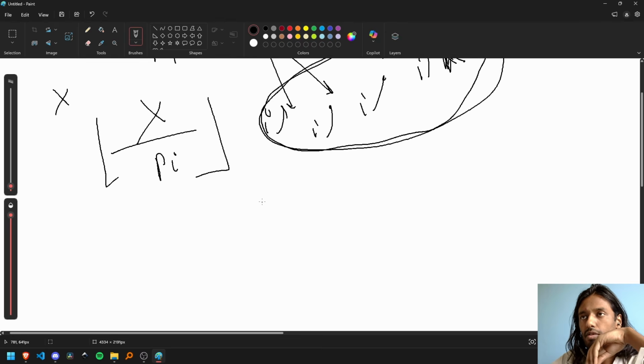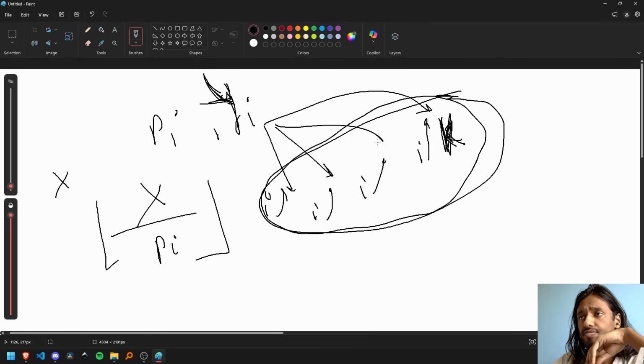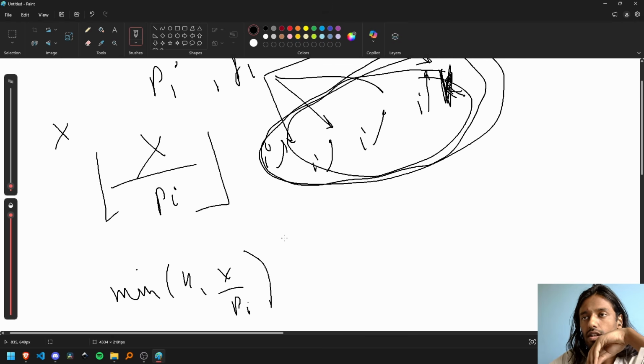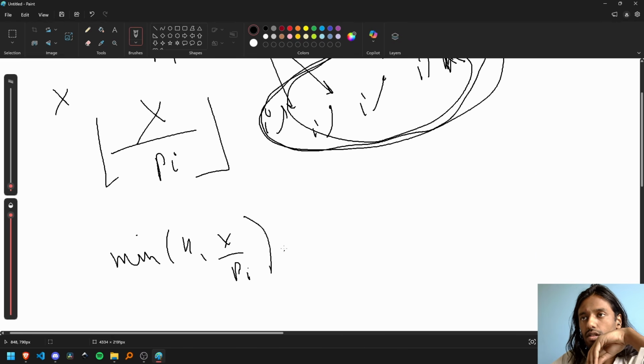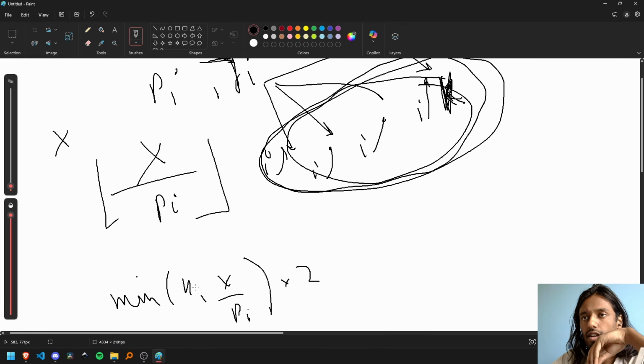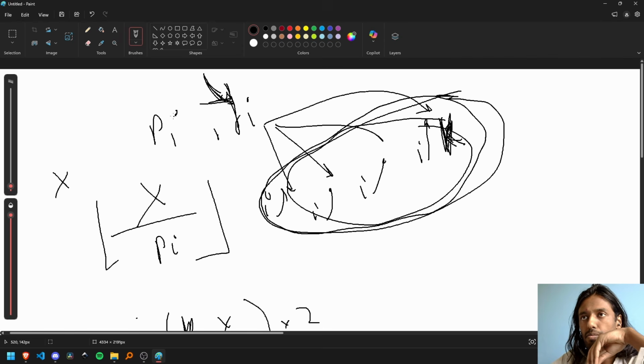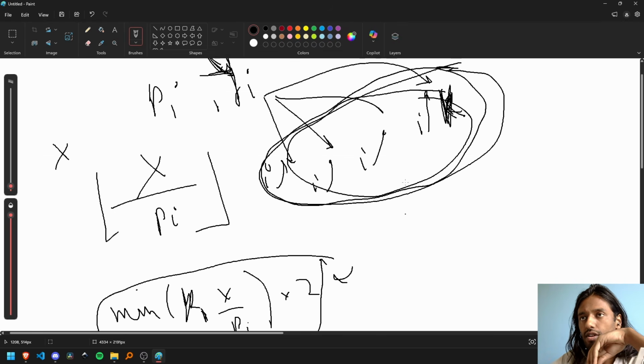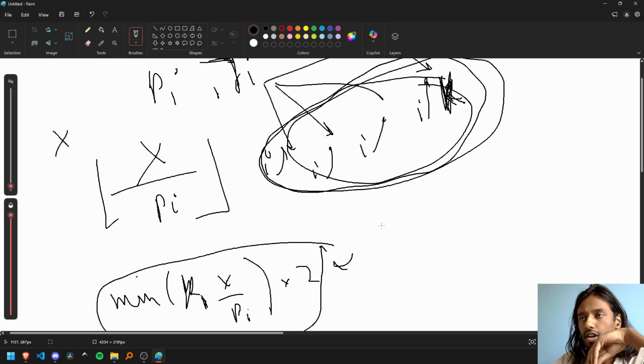And even with this upper bound, how many of the free ones can I get? It is bound by K, right? So we have min of K comma X by PI. These are the items I can get twice of. So this would be into 2, because I'll get the PI itself and the ones I'm getting for free. And since here I'm getting 2 items instead of 1, the cost for every item would be PI by 2, instead of PI.